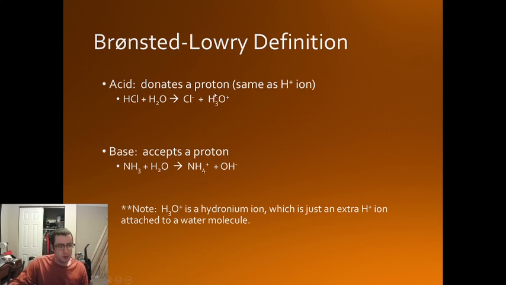Just as a side note, where we've got this H3O plus up here, that's called hydronium. And it's basically just a water molecule with an extra H plus attached to it. Technically, all H pluses or all hydrogen ions aren't actually going to be hydrogen ions. They are hydronium. But as far as the math is concerned, it's a lot easier just to pretend that they're H pluses and things work out.